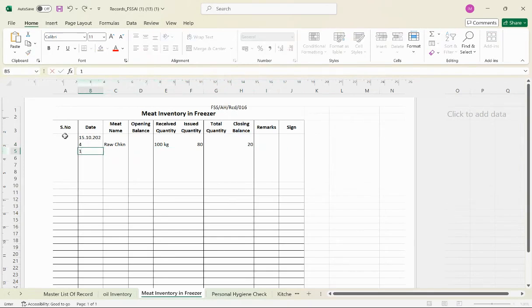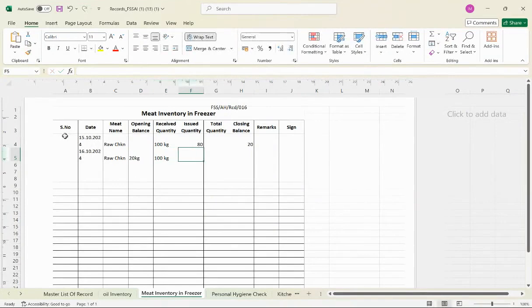Okay. So for example, the next day, 16/10/2024, same raw chicken. The opening balance will be the 20 kg, and the received quantity will be 100 kg, whatever you receive from the meat supplier.